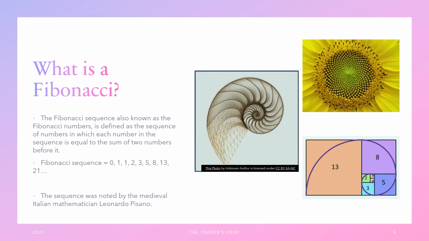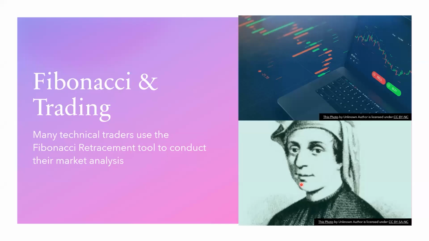It was noted and discovered by a medieval Italian mathematician, Leonardo Pisano, and it is responsible for the perfect spiral swirl that we see in nature, the nautilus shell, or how defined the sunflower is, right? That he discovered it. His name is not Fibonacci, all right? Leonardo Pisano. And that's a little picture of him right here, okay?